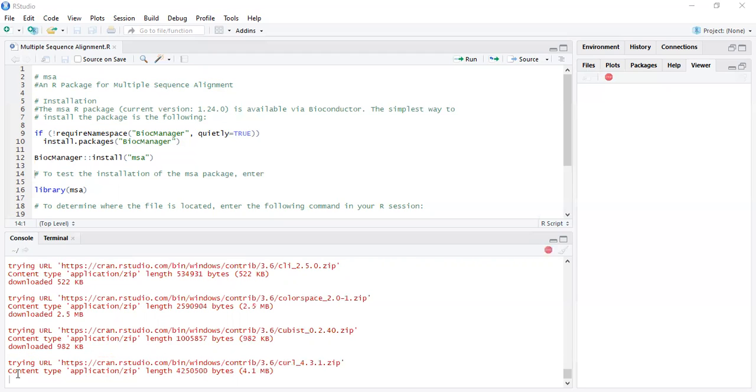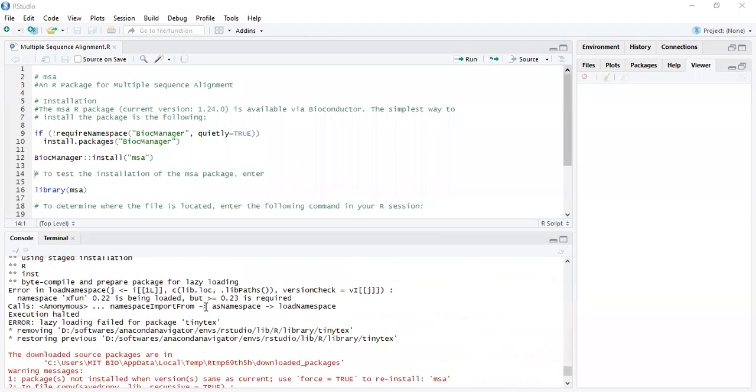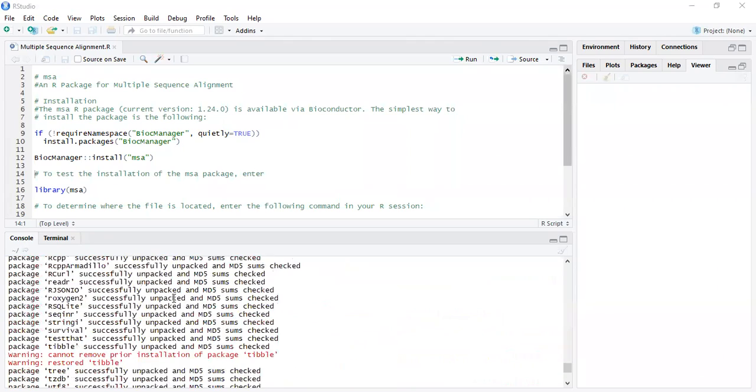Now we will wait for all the packages to get updated. It will take a couple of minutes. Now you can see that all the package updates have been done.